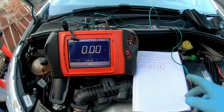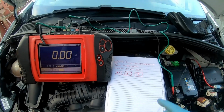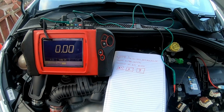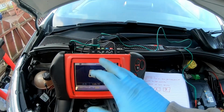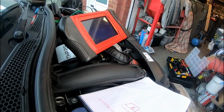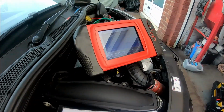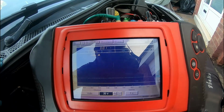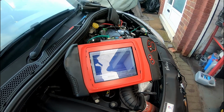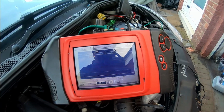Right guys, so what I've done is I've drawn myself up a plan. This is my powers from what I can see from the Peugeot wiring diagram that I've got, which is rubbish. This is my grounds. A couple of resistance wires I wanted to check within the ECU. Guys, I'm still on with this pin 1, I'm not too sure about this. So if I turn the ignition off, it's at 0. Turn the ignition on, jumps up to 12.5 volts and goes away. So I'm not sure if that's right or not. So I'm going to try and research this pin 1, see what the crack is with this.